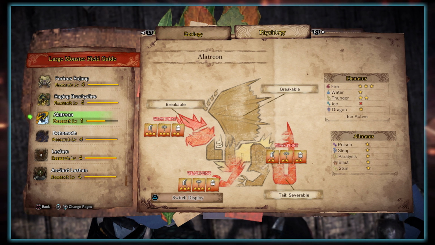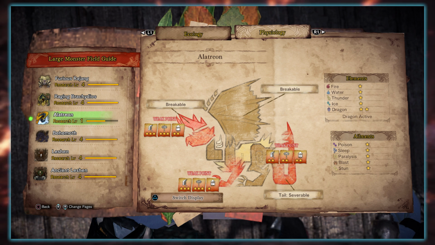When it's in its ice mode, it's weakest of course to fire, followed by thunder, then water and dragon, and it's completely immune to ice. And then finally when it's in its dragon mode, it's 1 star weak to every element except for dragon, to which it's 2 star weak.